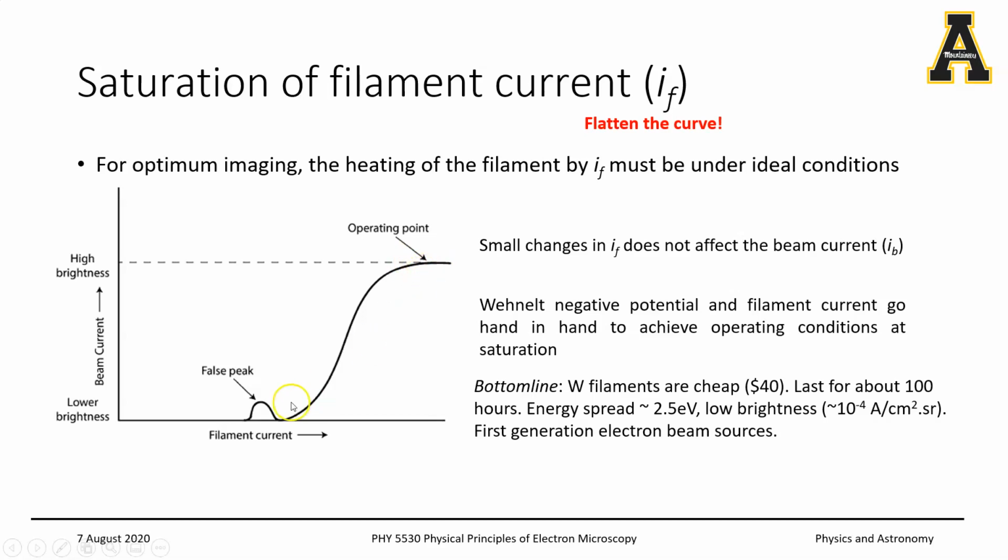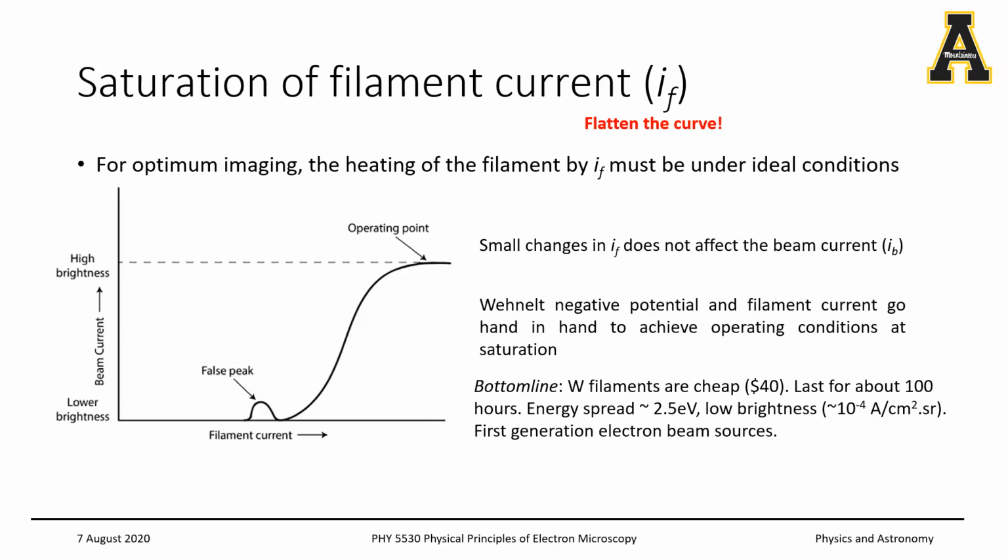So when you're close to the temperature which is equivalent to the energy associated with the work function, that is when you start seeing some electrons coming up, and then they suddenly rapidly increase, and then at some point they flatten. And you want to operate in this regime, because it is at this point, when the curve is flattened, that you have stability in the emission current, right? So if you have any fluctuations in the potential, your filament is not going to be affected, because it is operating at a temperature where it cannot increase the brightness any further, or the current density will not increase.